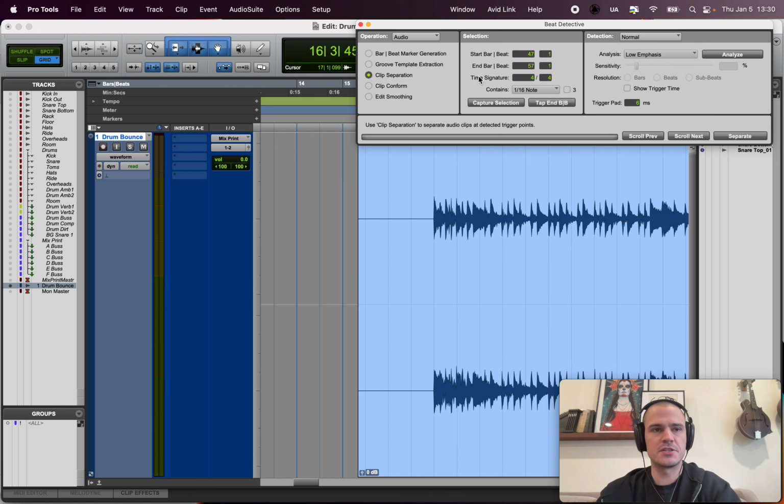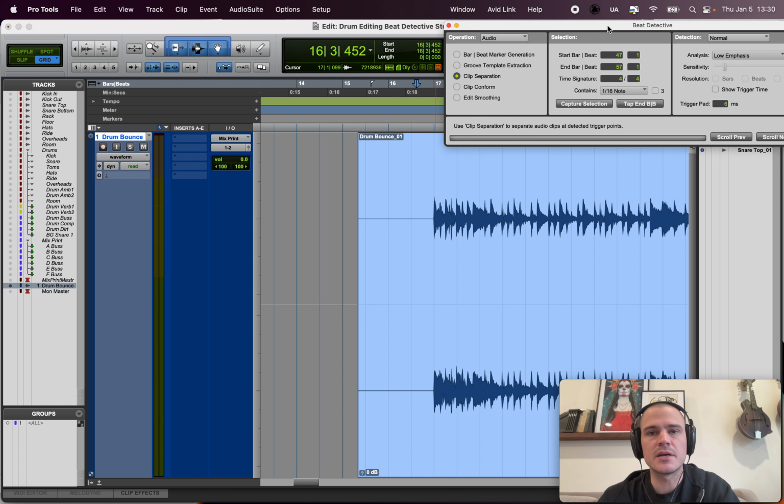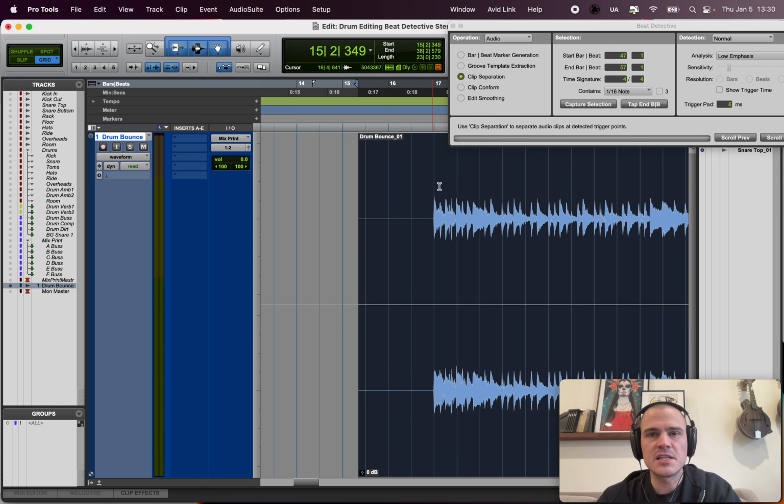So the first thing I want to call your attention to is if I make this selection here, we're going to see that according to Pro Tools, the selection begins at bar 15, beat number 2, and 349th tick. That's going to be just a little bit shy of an eighth note, right? So it's right in the middle of some random beat. Similarly, it ends at bar 38, beat number 2, tick 579. That's a little bit after an eighth note. So again, right smack randomly in the middle of a beat.